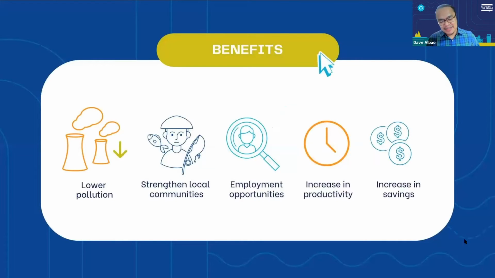So of course, then what are the benefits? I mean, why would we go there? Why do we want to transition to a circular economy? Definitely, we're reducing greenhouse gas emissions. We're contributing to mitigating climate change with this economic model. We are strengthening local communities supposedly, and the producers are profiting from a model at the same time, because without that they would not be able to participate. So there's also employment opportunities, increase in productivity, and increase in savings. A lot of these could be expressed in numbers.